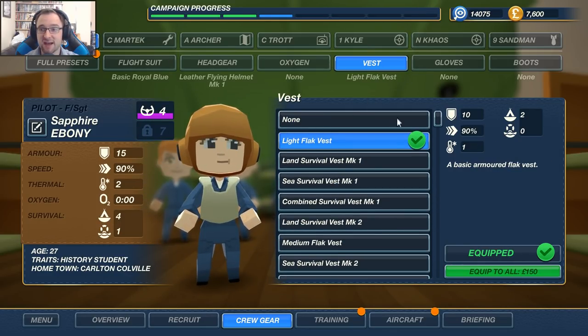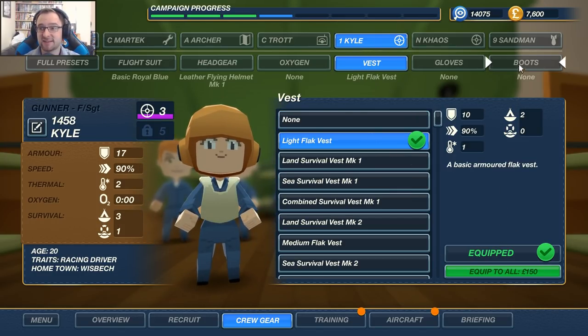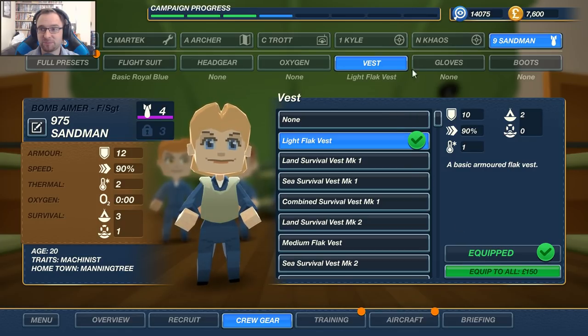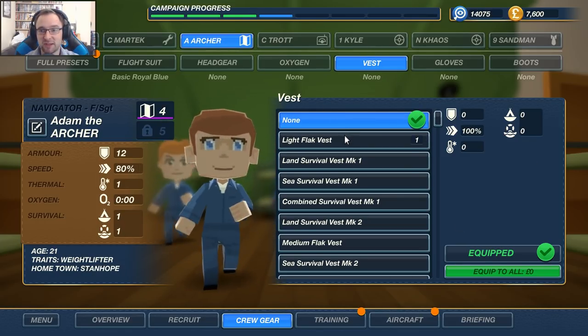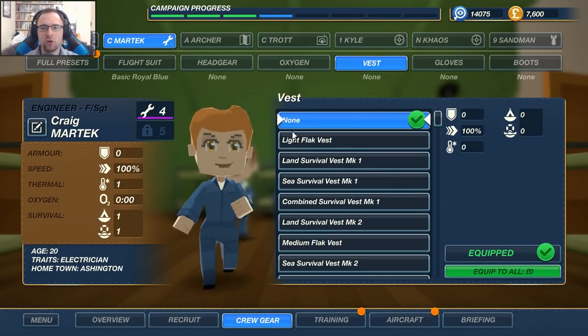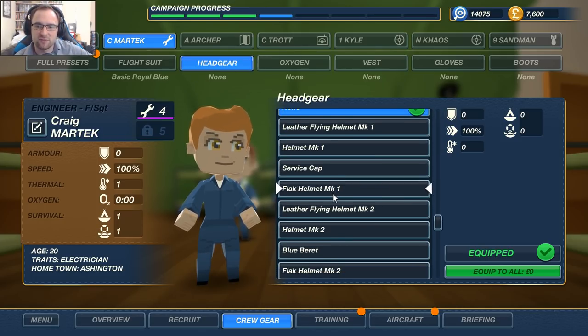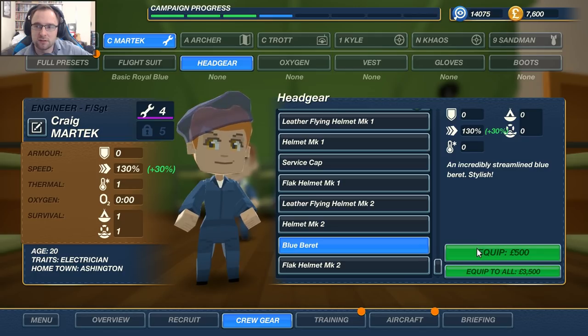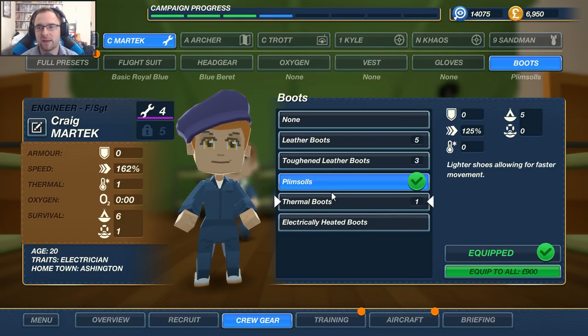So you're just gonna have to enjoy. God, it's gonna go so poorly. I will maybe say that Martek should have some speed boosts, because that's gonna be so important to have your mechanic running around. So I will spend a little bit of money there to get that speed boost up.